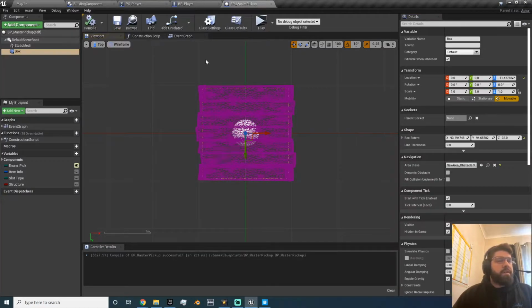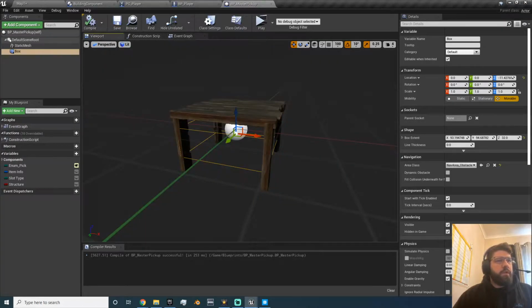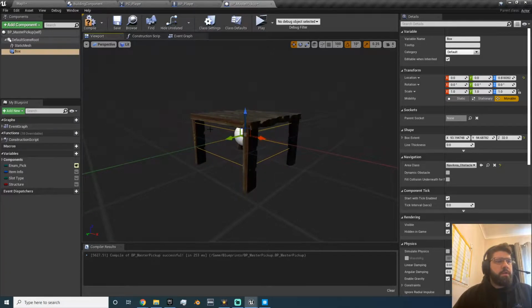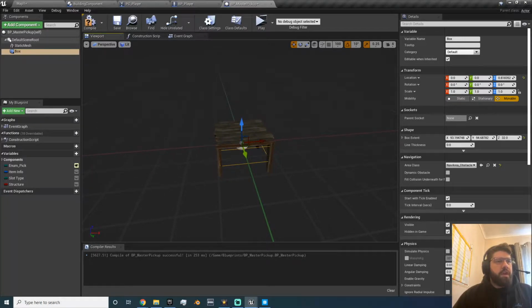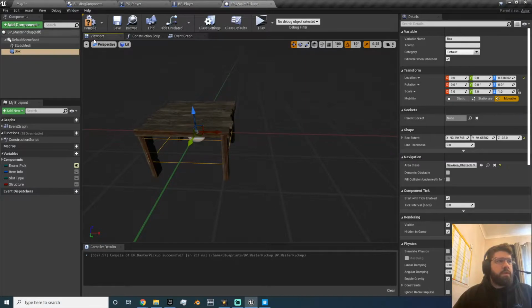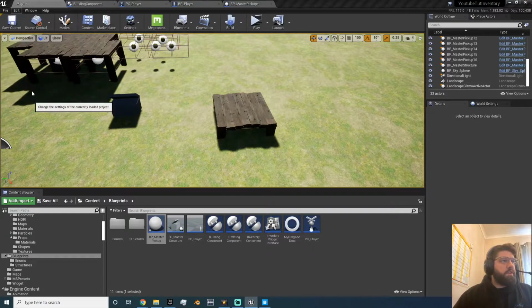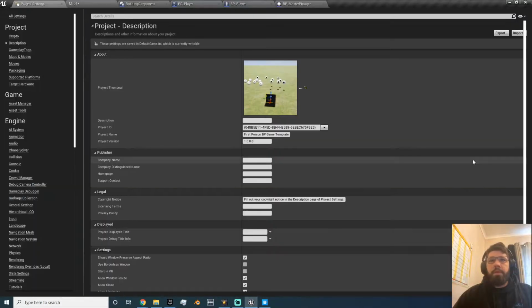You don't want to oversize it, because you know what I mean, you don't want problems. But that should catch now. Collision. Now we need a certain type of collision here. So if you go to edit, project settings, minimize that.